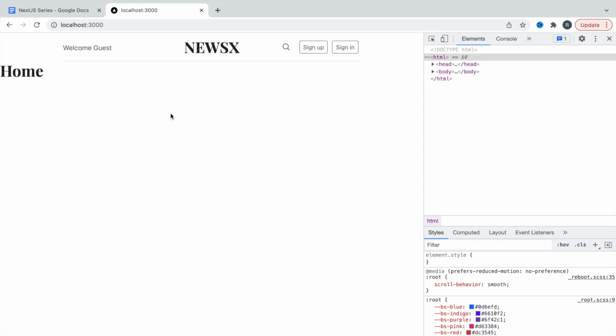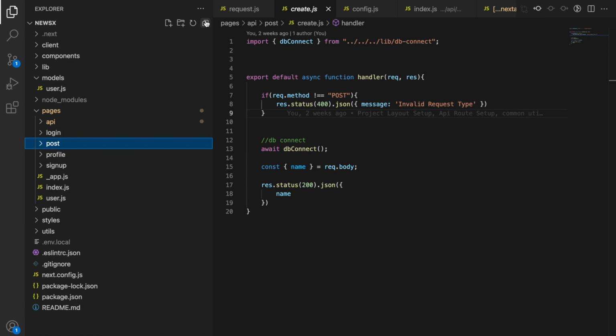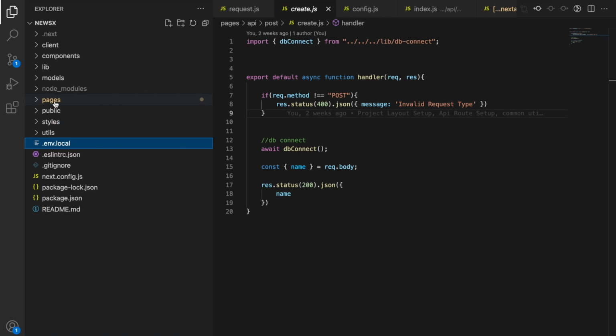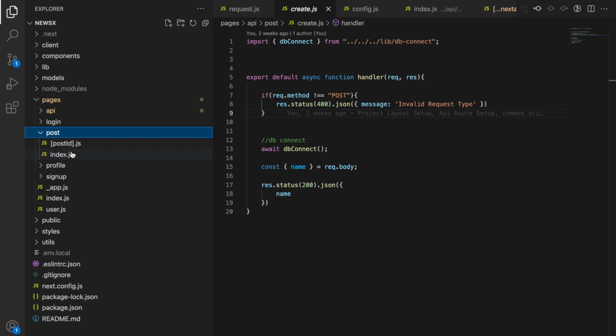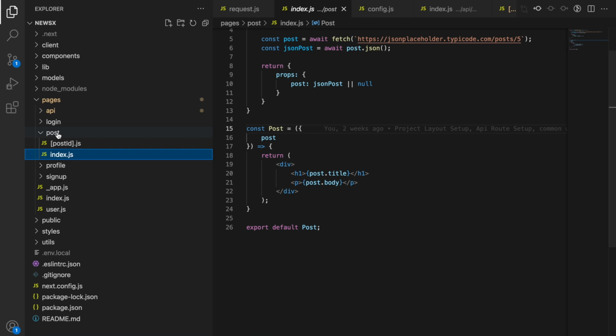So let's start quickly. I'm going to create a form first. Here is our project as it is. Within pages we have post, and we created these things while learning Next.js, right? So let's ignore that and create a file.